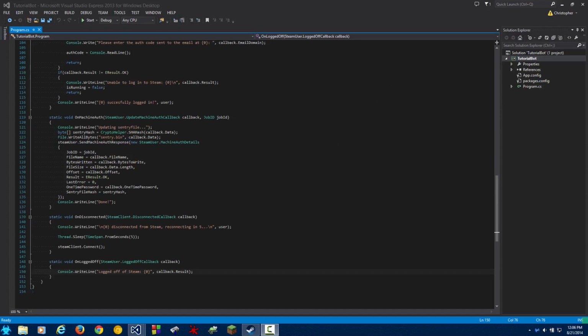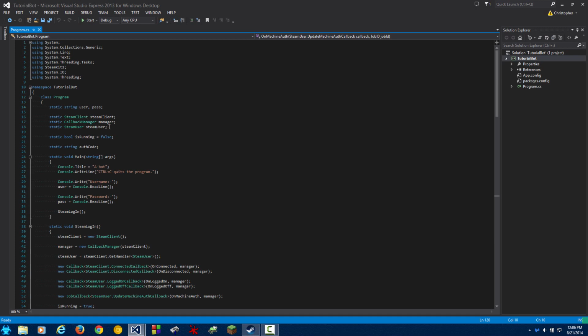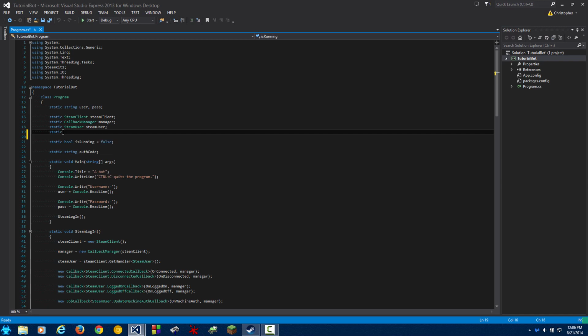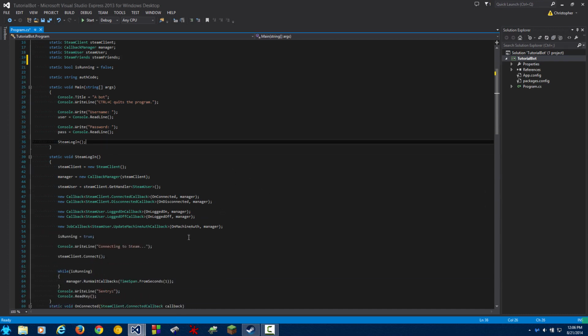So the first thing that we need to do is create the static Steam Friends class, or rather declare it like we've declared these before. So static Steam Friends, and then we need to set it to the Steam client handler, much like what we've done here with the Steam user.